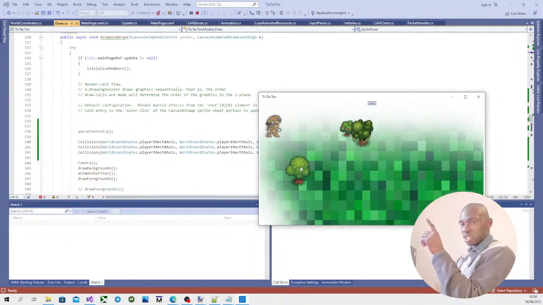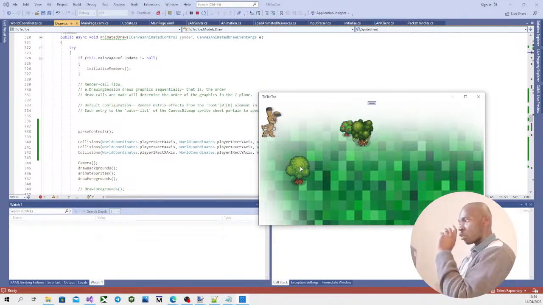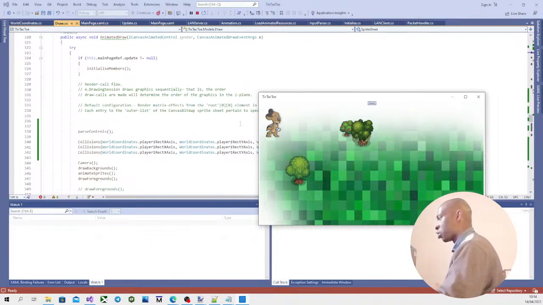Is that what we want? Don't we want to evaluate for where the tree is via its rect values rather than its virtual value? So this might be an issue where I can just pass the rect value x positions rather than these world virtual, what seems to be the virtual positions of the trees. Let's give that a shot. That might be why we're having these discrepancies between the visual and the values.